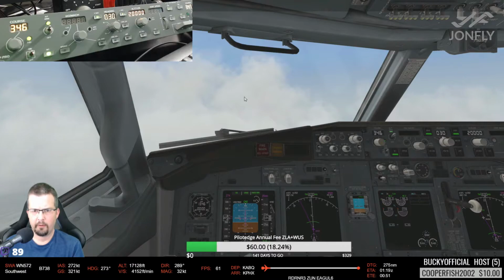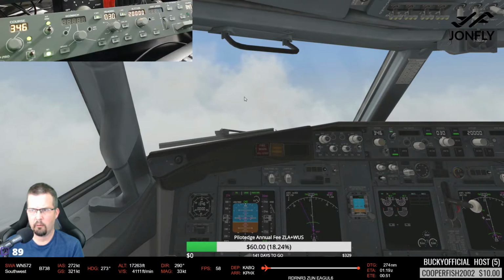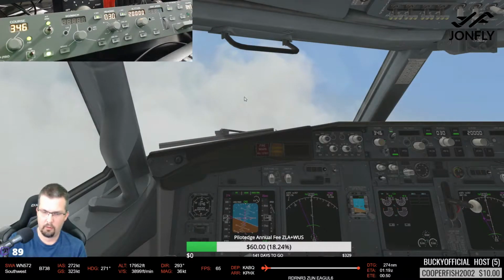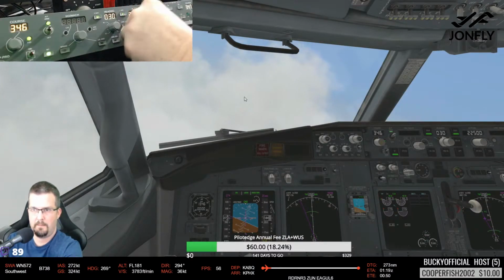Albuquerque Center, Southwest 572, 18,000, climbing Roadrunner 3. Southwest 572, Albuquerque Center, roger. Climb and maintain flight level 320. Climb and maintain 320, Southwest 572. Alright, we can rotate that up.